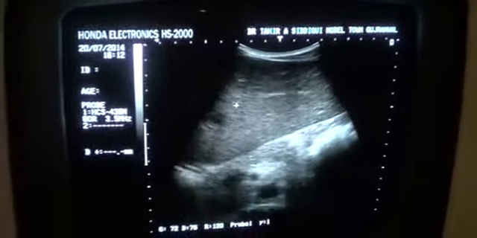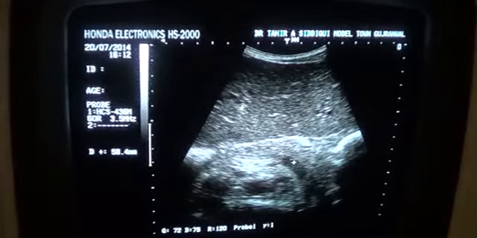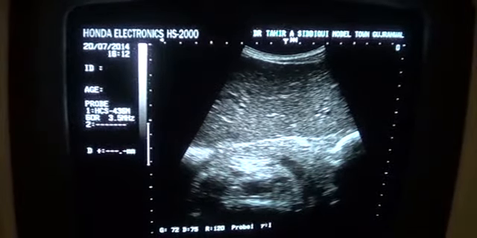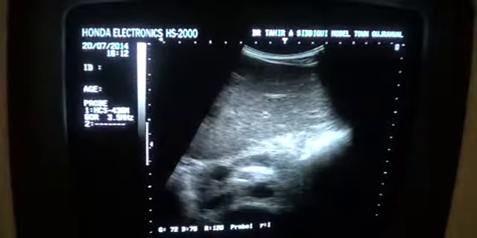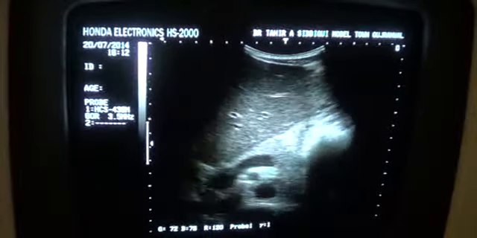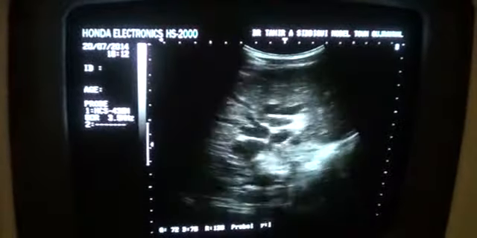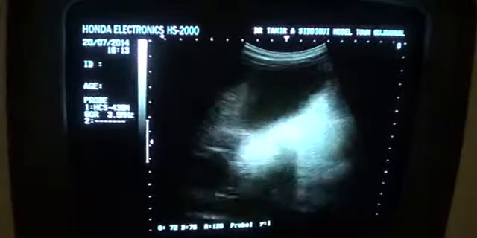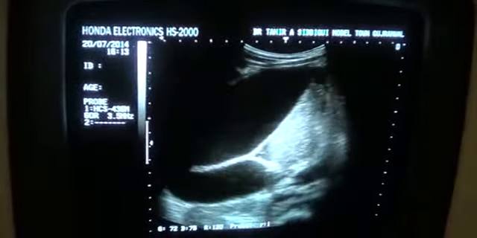Now the pancreatic body is seen normal. This is the splenic vein, this is the body of the pancreas, this is the aorta in transverse section, and so no pathology is seen relating to the splenic vein. What's seen, along with these dilated intrahepatic bile ducts, is that the gallbladder is distended significantly.